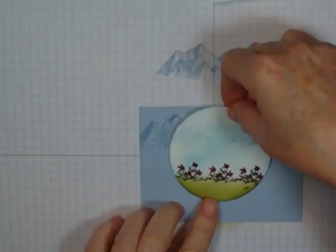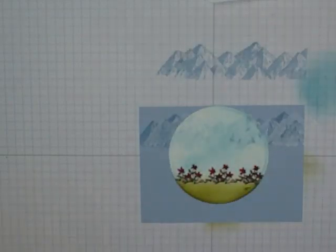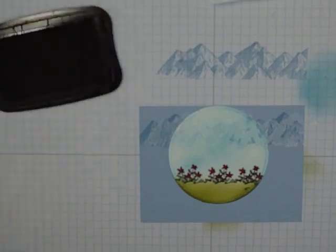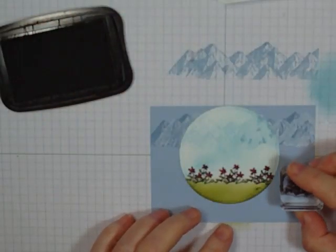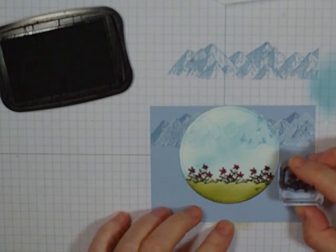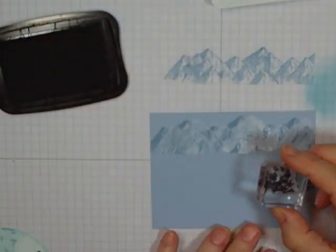Okay, so now I'm going to bring back in this, and I'm going to go ahead and lay this down so I can see where my mountains and my flowers go across. So I'm going to bring in the Memento again and just start it on both ends here, or one end, so I can see where it's going to match up. Move this and then just keep continuing it.